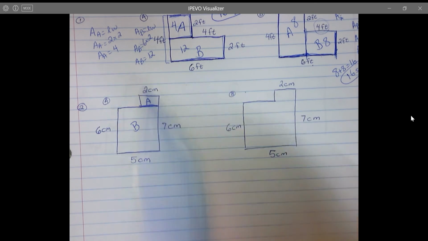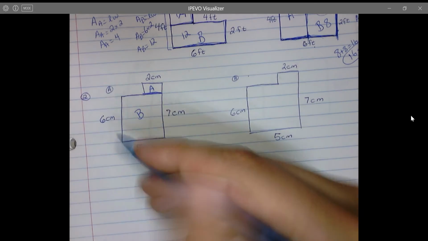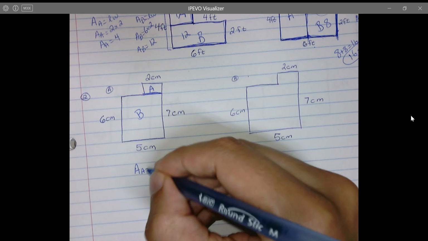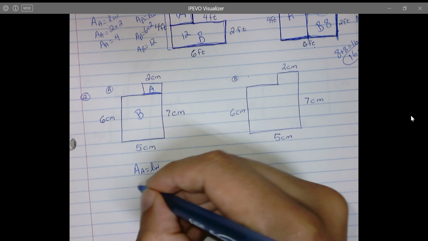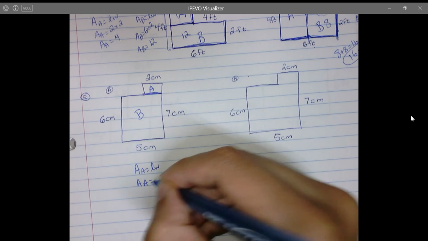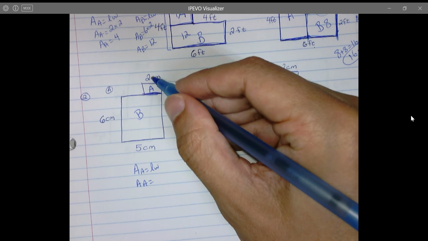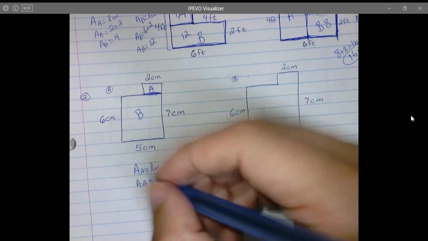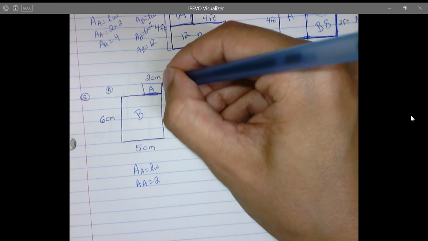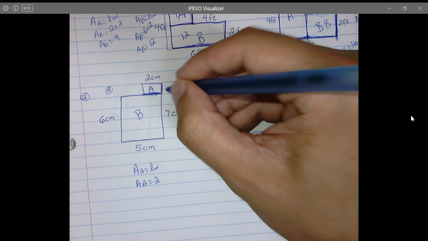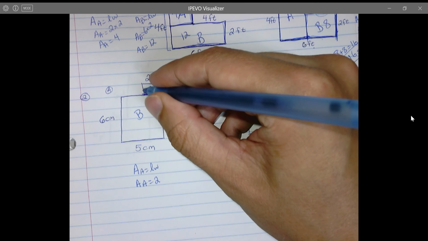So let's find the area of rectangle A. So area of A, always going to start with length times width. So area of A, well, my length, how long is this? I'm not going to use the 5 because it's all the way over here. The length would be 2 because these 2 are the same. 2. Well, how tall is this? Oh, this is where I don't see a number, and if I look here, I don't see a number.